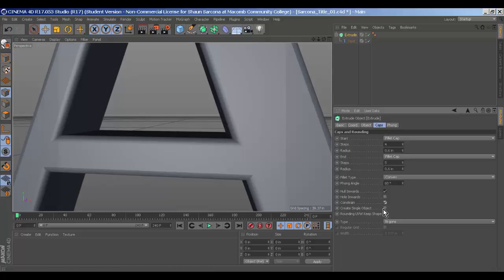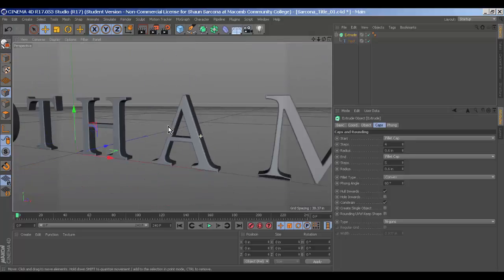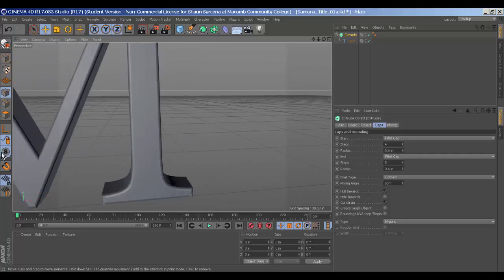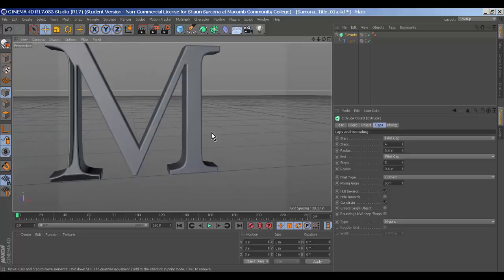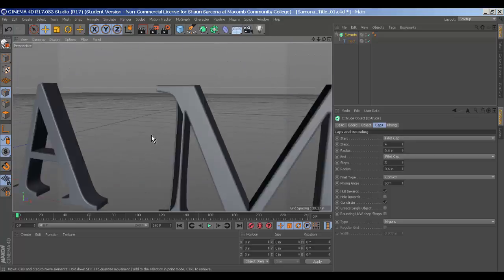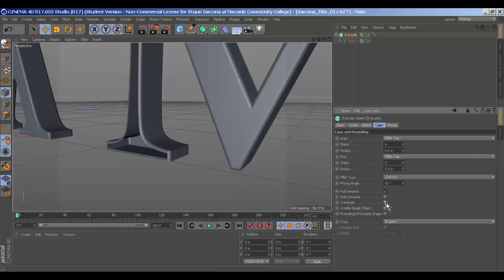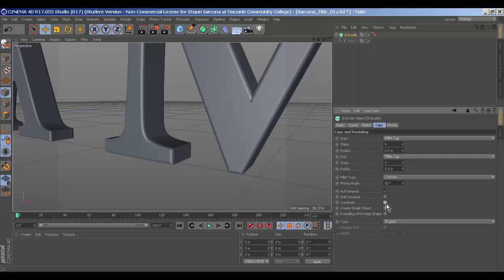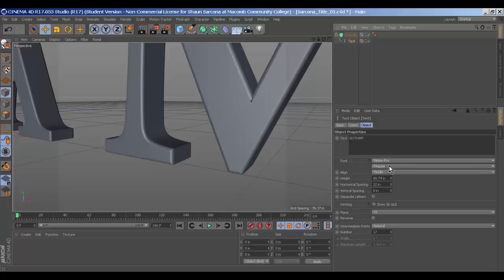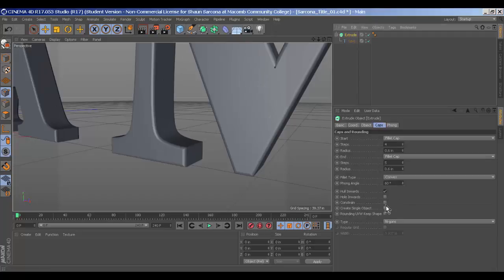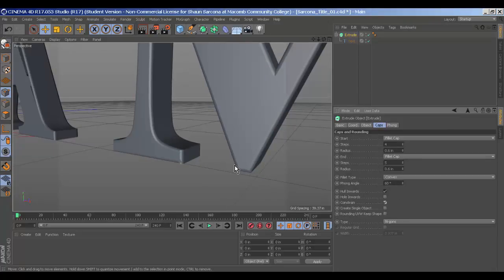That's what we want. We can do creating a single object, meaning that all the pieces will be one single object as opposed to multiple objects. Oh, what happened to the M? My poor baby. Zoom in. Something happened there. Sometimes just clicking these on and off will correct it, and sometimes not, apparently in this case. Let me go back to my text here, and instead of this being Minion Pro regular, let me make it bold. And if I go back to my extrude and set this to constrain, that seems to have fixed that part.